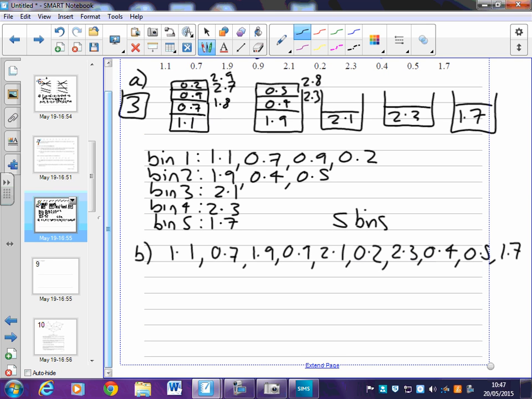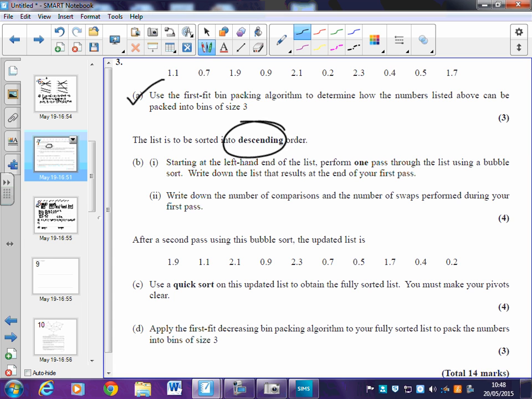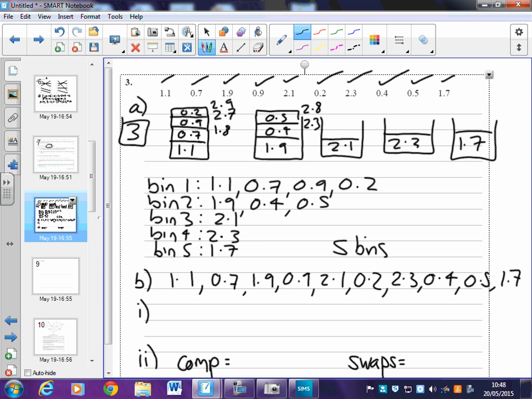Okay, I'm doing part B I here where I'm just doing it, but at the same time I'm going to keep track of my comparisons using a tally chart, and I'm going to keep track of my swaps again, just using a tally chart just to save you working it out after. I want to go in descending order, which is getting littler, starting at the left hand side. Okay, so first off I'm comparing the 1.1 and the 0.7. So I've done a comparison. I find that they're in the right order, they're already in descending size, so I leave the 1.1 there and the 0.7 kind of bubbles forward.